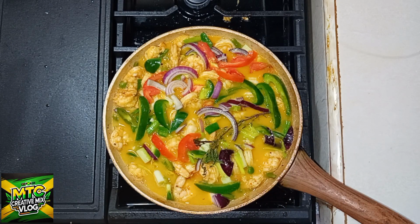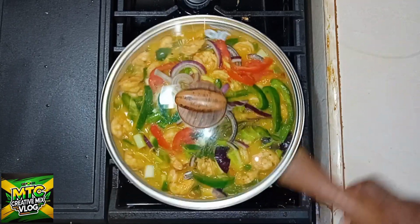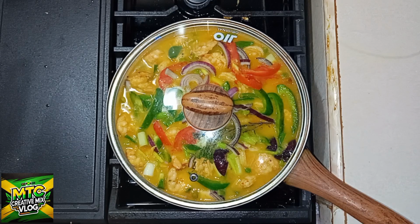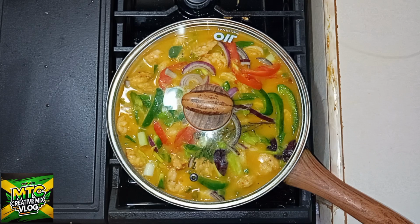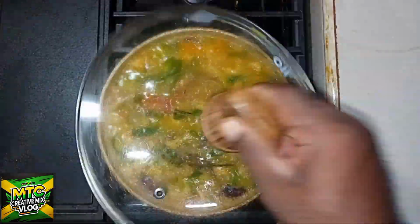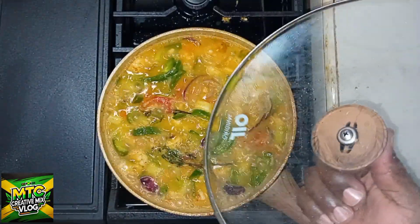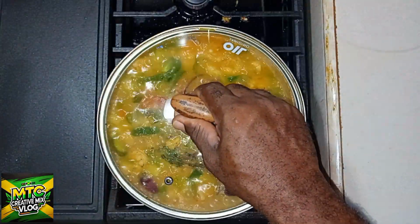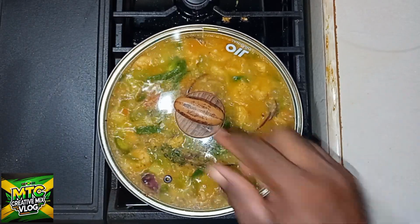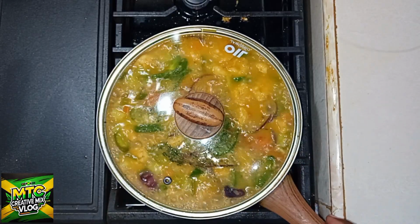Alright, so I'm gonna cover the pot and allow the shrimp to cook for at least another minute and a half, and then I'll turn the flame off, and that should be about it. Alright? So stay tuned, you will see the finished result. Well, guys, like I say, the aroma that is coming from the skillet, it smells nice. Now I'm gonna turn the flame off for the next minute. Alright, so just keep on tuning, you will see the finished results.